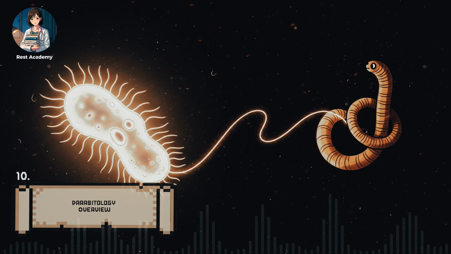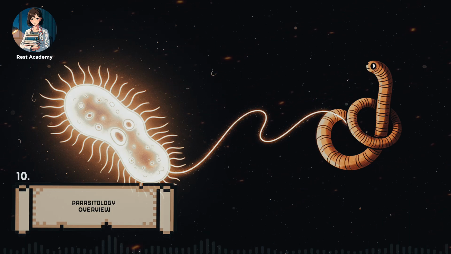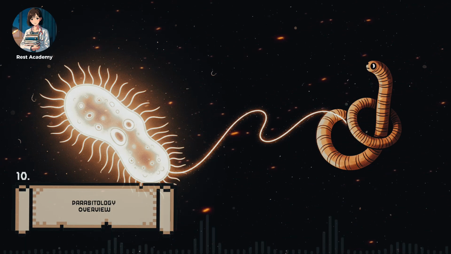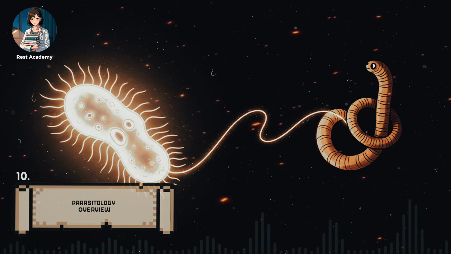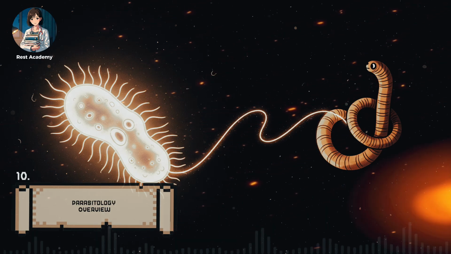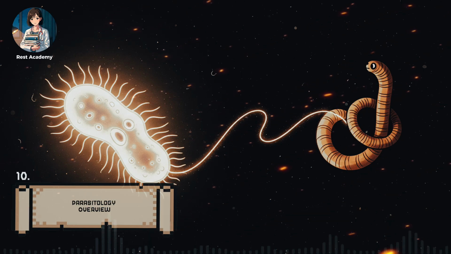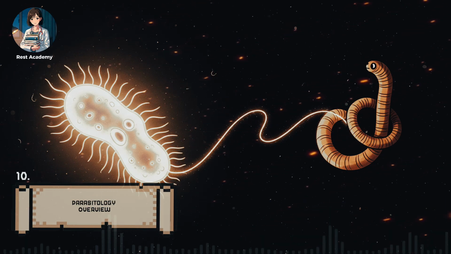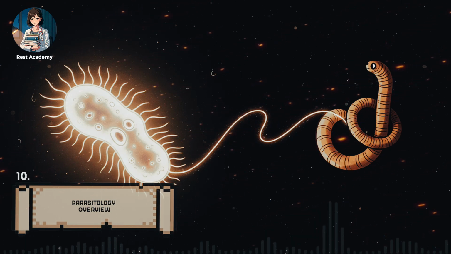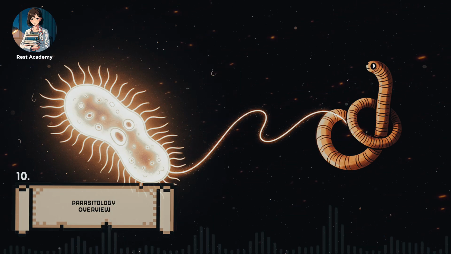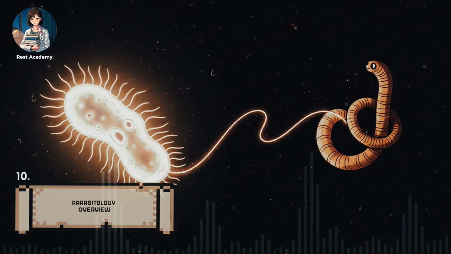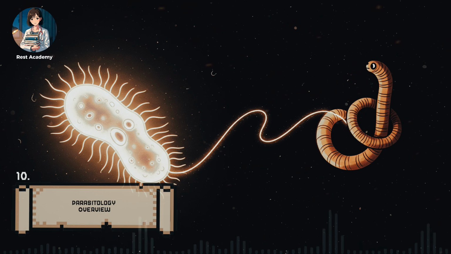Flagellated protozoa illustrate vector-borne spread. Trypanosoma brucei, transmitted by tsetse flies in sub-Saharan Africa, shifts surface glycoproteins to evade immunity, producing waves of parasitemia and, eventually, central nervous system invasion, African sleeping sickness. Trypanosoma cruzi, transmitted by triatomine kissing bugs in the Americas, enters cells, transforms into an amastigote, damages myocardium and gut neural plexuses, leading to chronic cardiomyopathy and megasyndromes.